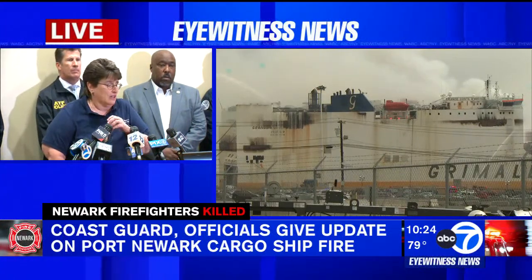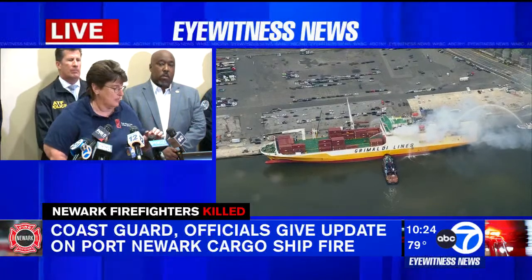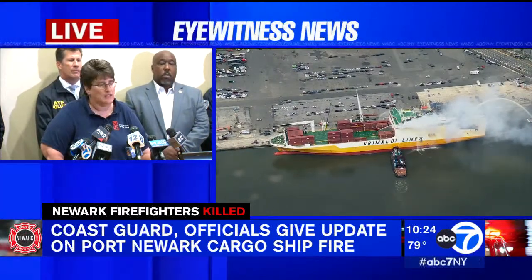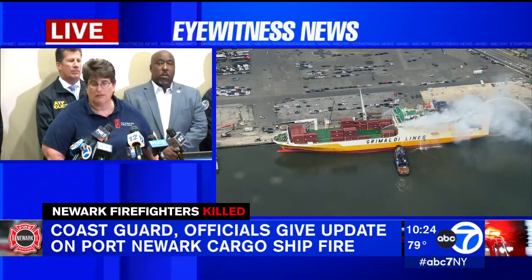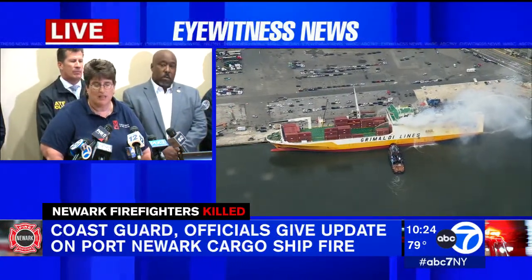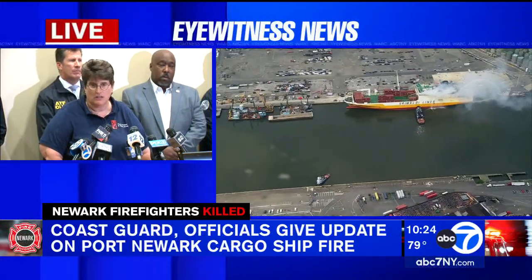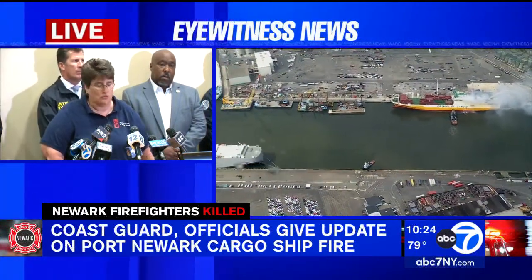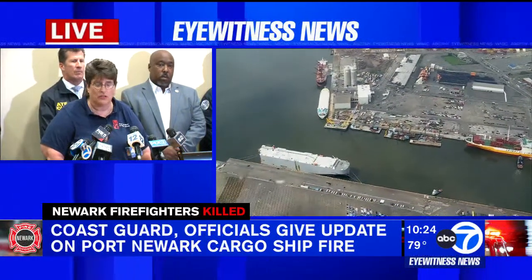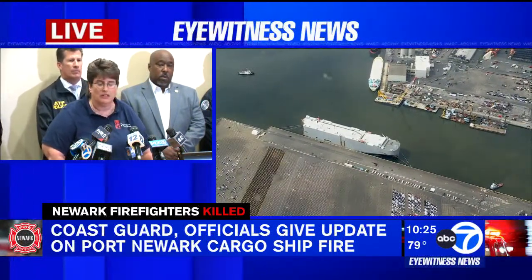In addition to what is going on scene at the fire itself, we're concerned, the Port Authority, about maintaining commerce in the rest of the port complex. To that end, we have been working closely with the Unified Command to manage and understand various impacts that may be evolving. The channel in which the vessel is tied up has been closed to ship traffic. As a result of that, there is a modest amount of cargo activity that has been impacted, predominantly due to automobiles, so additional car carriers that were expected to call the port within the last 36 hours have been impacted. They remain at anchor until we can get those ships in order to work them.